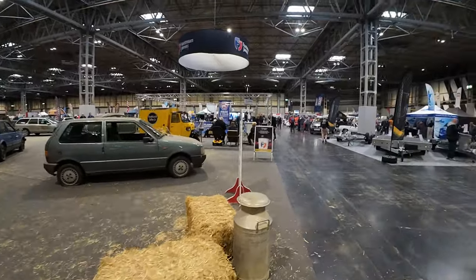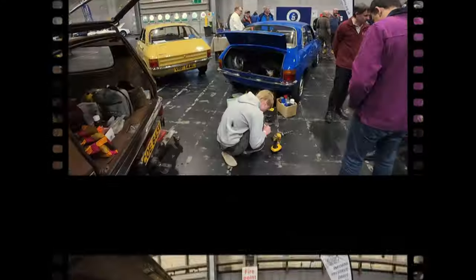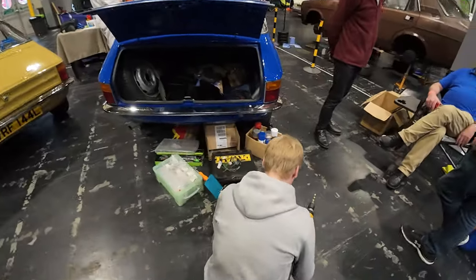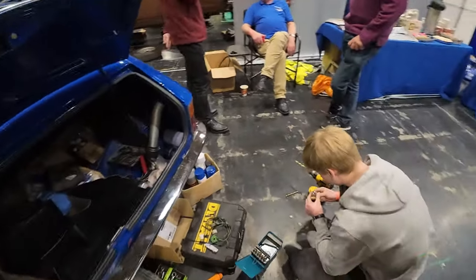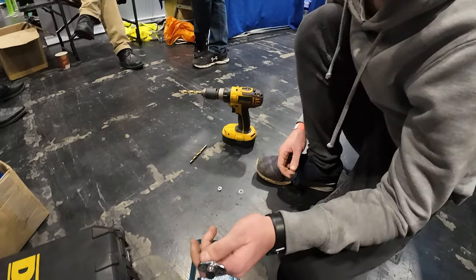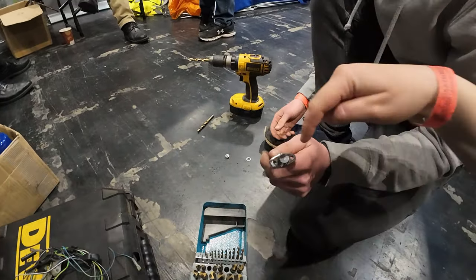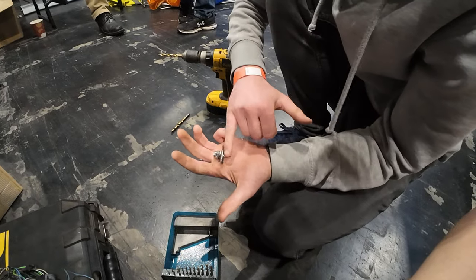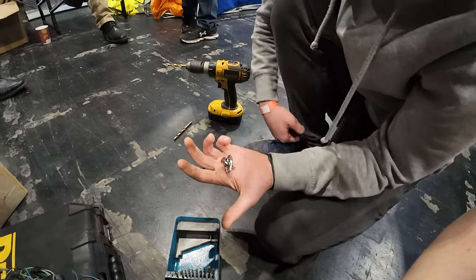Nice one. Alex's assets. I'm back at the Allegro Club stand. I bought a new washer jet. It's the wrong one. I was hoping to do something, and Andrew's come up with an idea. There you go, that's the new jet I bought, and that's the old brackety type piece. Just put it all through. And he's drilled a hole through the old rubber bit.